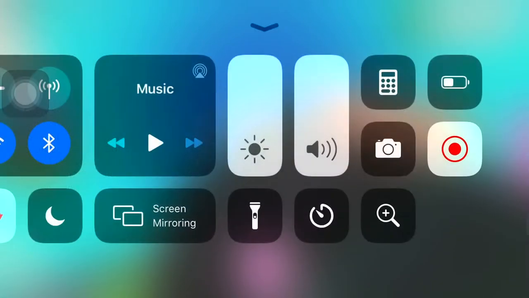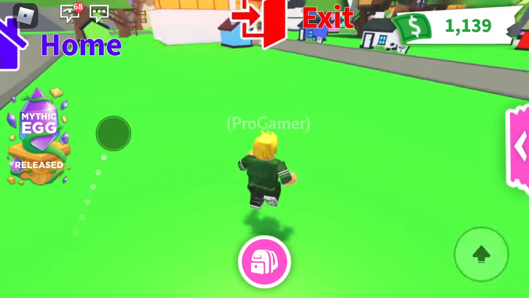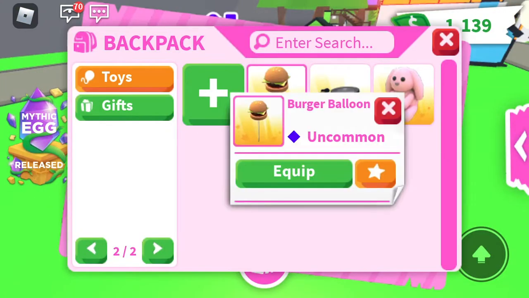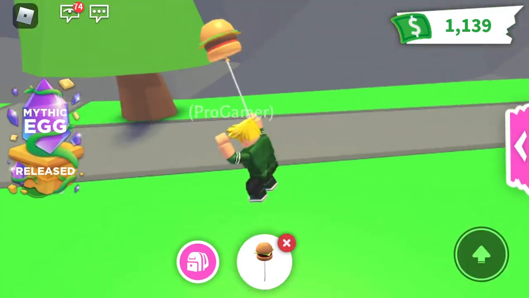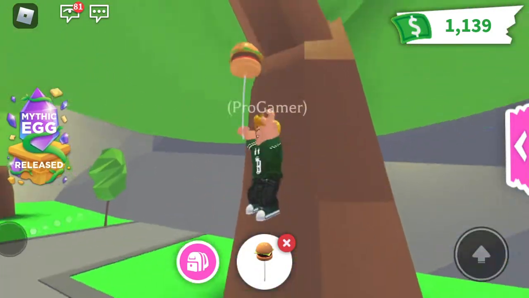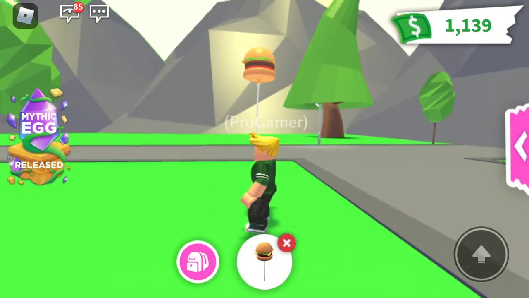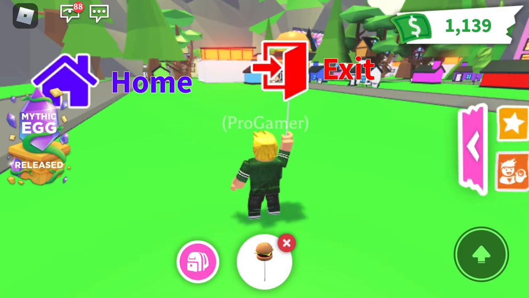We are playing Adopt Me. So this is like an Adopt Me life hack that you should try. So you have like a button, right? You can make this balloon go even higher than anyone else can with it, and you can just do it right now.